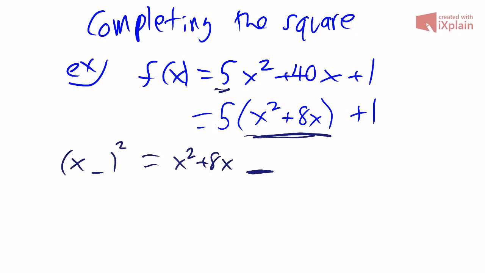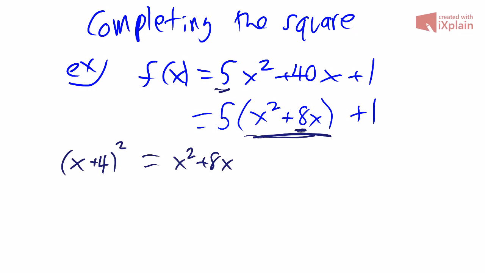Okay, and the rule here, and I'll show you why this works, is you're just going to take half of that term on the x. So the term on the x is an 8, so we're just going to take half of that, and we'll also take it to have the same sign. So in other words, write this down: x plus 4 squared. That's half. Half of 8 is 4. So x plus 4 squared.